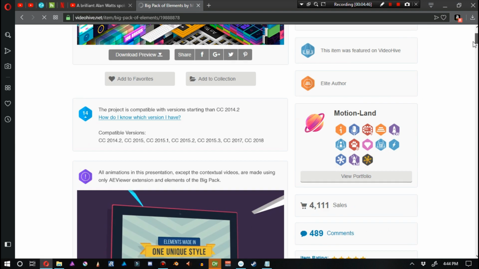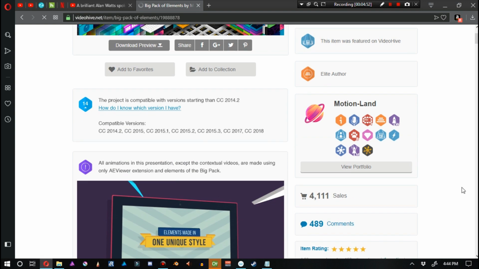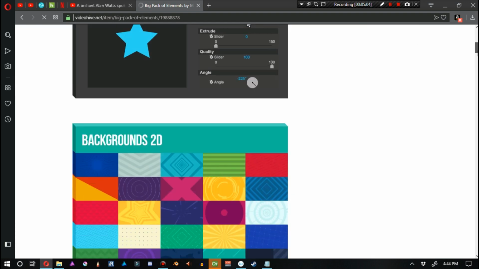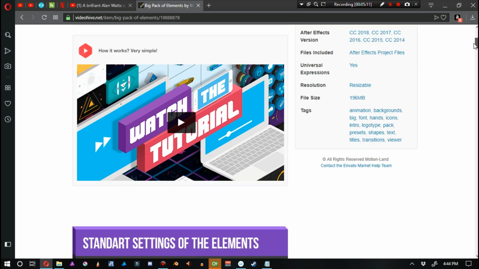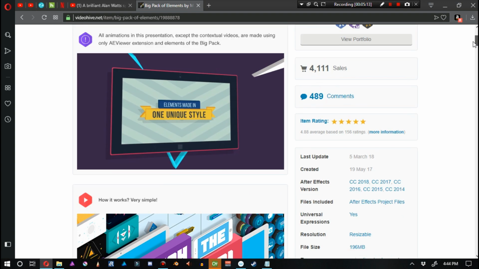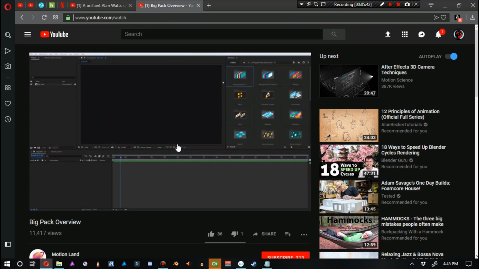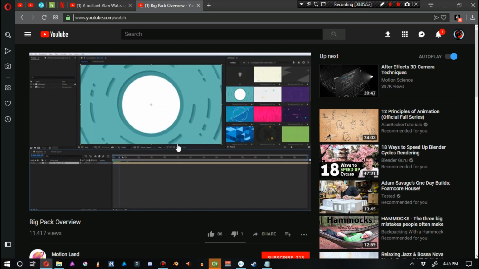It's called Big Pack of Elements. And so here I go ahead and click on that link, Big Pack of Elements. Let's just see if we can glean what it's about. Looks like there's a little play button right here that you can click on. You can watch a little video that explains what this Big Pack overview is and how Agni's issue here is related.